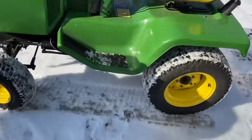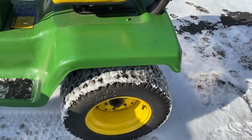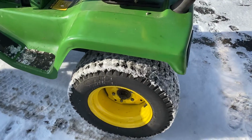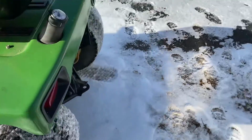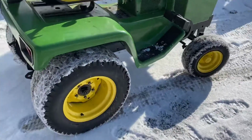So, I got the 318 out this morning. I figured I'd take you guys for a little ride today. She was cold this morning, but she wasn't too bad. It did fire right up with the choke out. So, hopefully, it'll last me a lot more years.